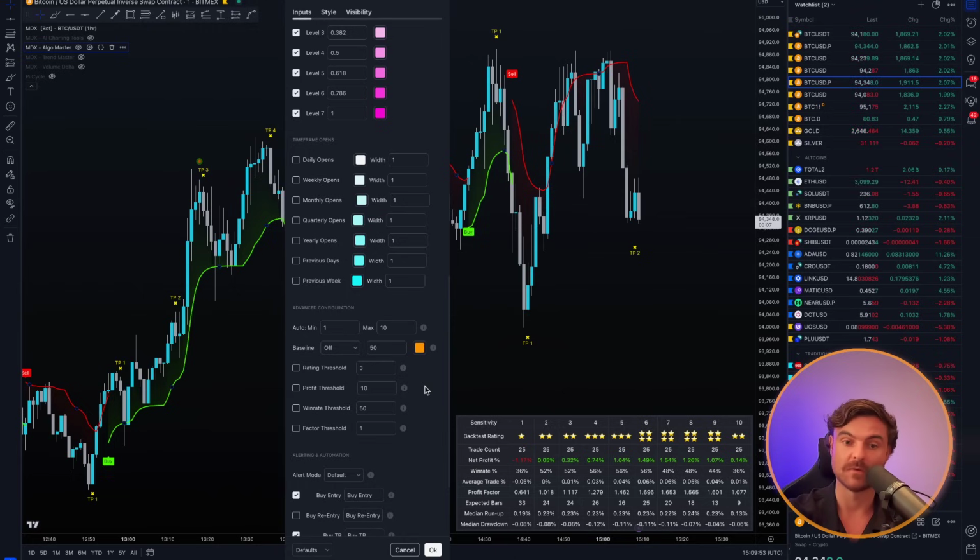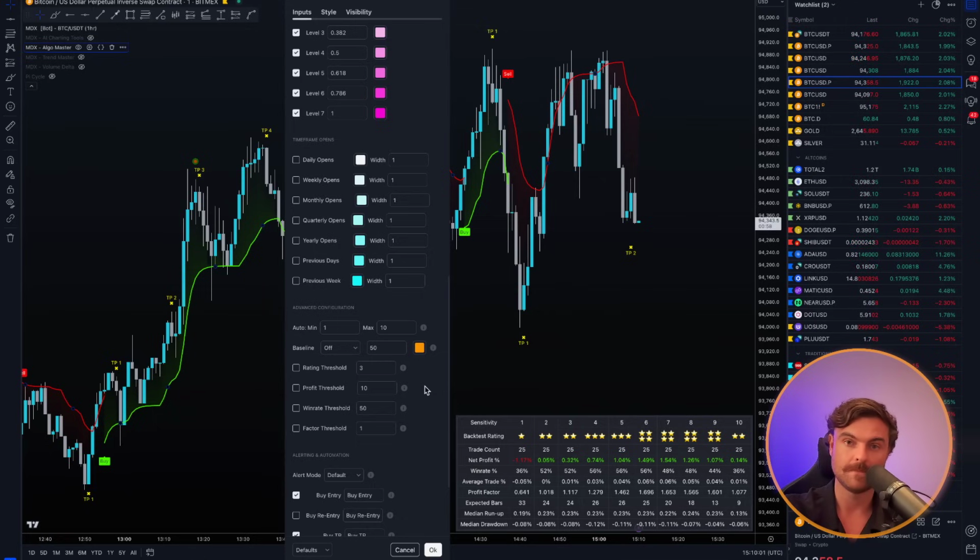You can do that as well with the threshold settings of all of the different things, going in and changing them, saying, well, look, if it's not profitable, then I don't want to see it in auto. So Autopilot selects accordingly. For instance, if everything is red, that time frame isn't good to trade, and the Algo Master isn't pulling out money, then no trades will be taken if you have it set to a threshold where it needs to be profitable to be selected. So that's another thing you can use in automation.